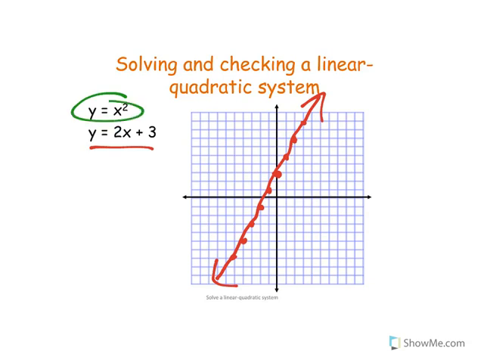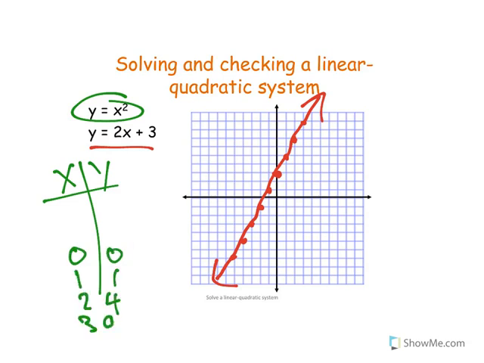So now I need to graph y equals x squared. I can put it in my calculator. Obviously, this one should be easy enough, and we'll see how far I have to go. Again, I am a little bit limited here as far as what I can graph. So I'm going to certainly graph my vertex. I'm going to graph (-1, 1), which it looks like is one point of intersection. I'm going to graph (2, 4) and (-2, 4). And then I'm going to have to go up a little bit more to (3, 9) and (-3, 9).